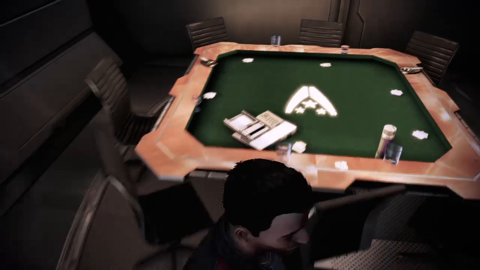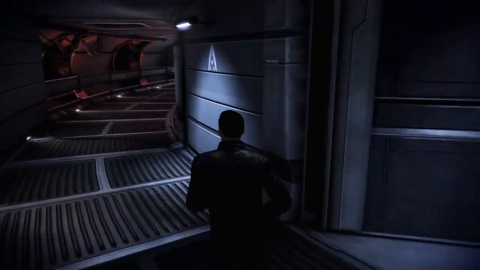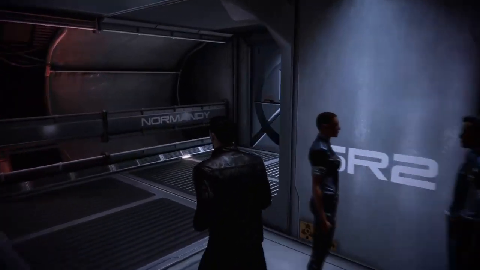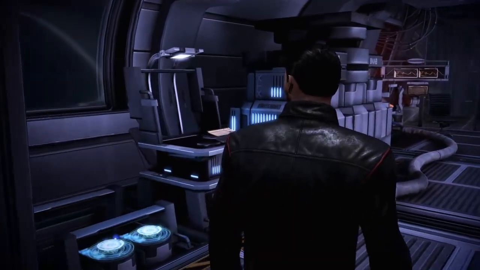A card table? At least I think that's what it is. Oh, that's cool. That's something you should definitely have. That should have been there right from the beginning. That would have done good with morale. Oh yeah, this used to be Miranda's office, but now it's Liara's.